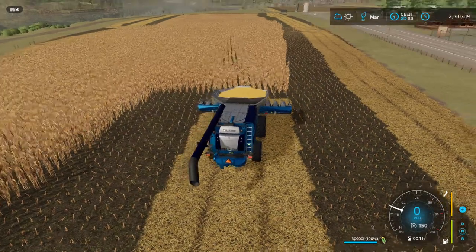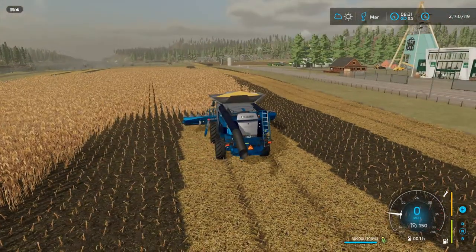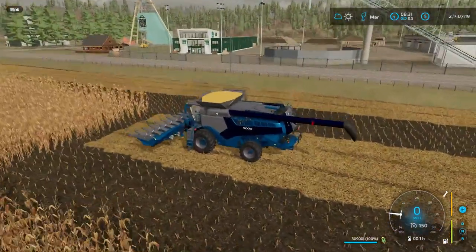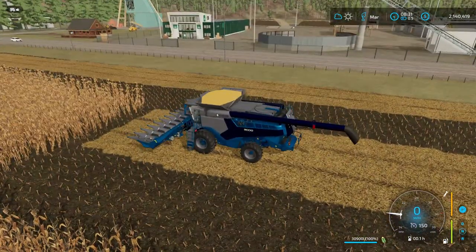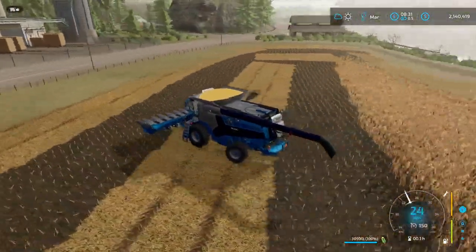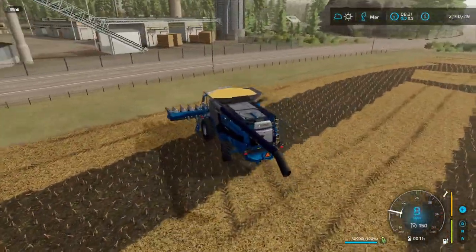I did something wrong. I need to go see the mechanic. Uh-oh. My harvester held 30,900 liters of corn, and it's full. Yeah, you had to change the limit. And I don't have a trailer. I don't have a silo, I don't have a trailer, I don't have anywhere to empty this.